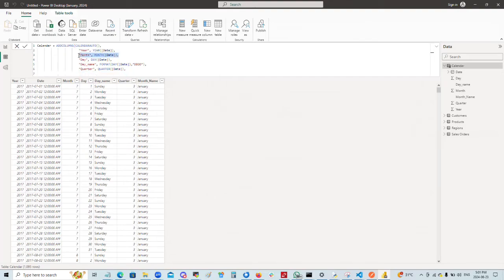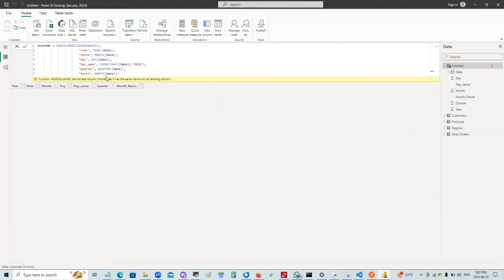So let me copy from here. I'm sure that one is working. I'm sure the other one is working too, but when we are looking for a solution like this. Yeah, so I'll format this one to see. No, they say there's an existing column there. Month name, right? Then let me format this.